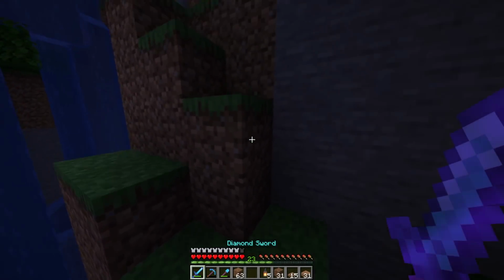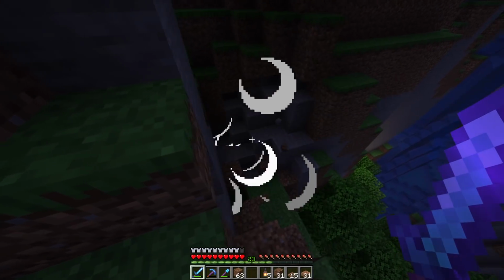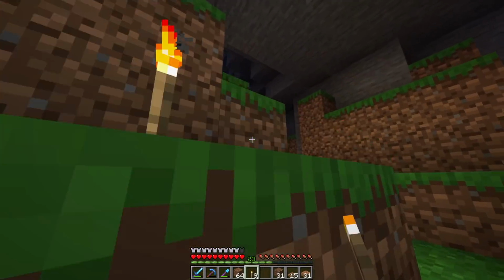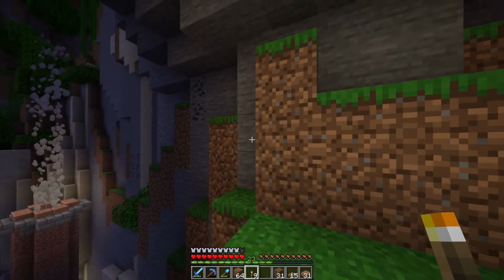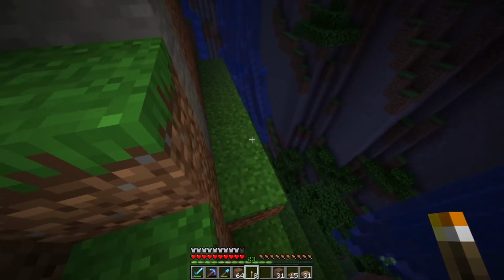Oh, there's another one. Oh, there's more, there's more. And goodbye. This is a pretty relatively small area inside of here, but it's a kind of cool little tunnel that we can use to get across. This will be kind of fun to work with. I think we can do a little house or something inside of this.